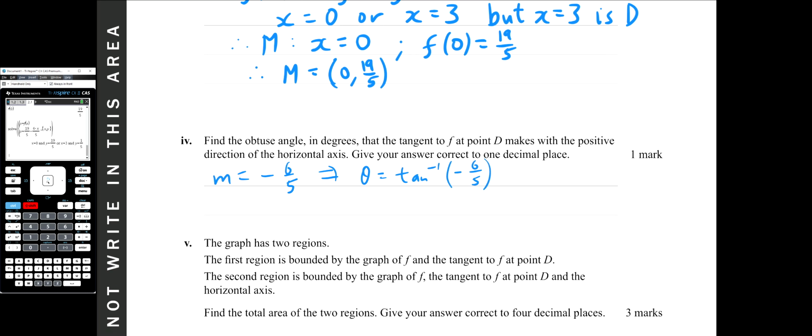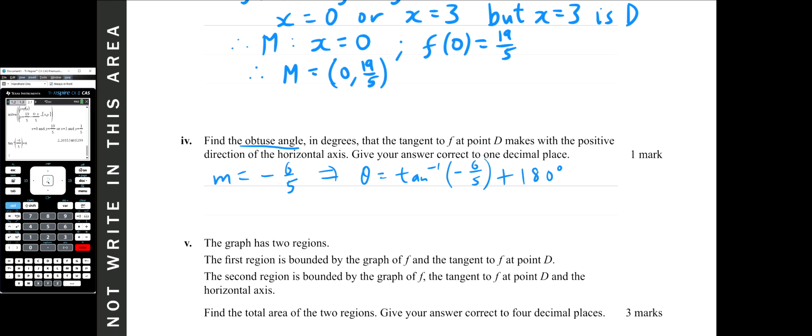However, that value right there would be a negative angle. We need to add 180 degrees to it to turn it into an obtuse angle. Now, given that our calculator is in radians mode, the way to do this is to do everything in radians and then convert to degrees. So press trig, go to inverse tan, negative 6 over 5, and then at the end add 180 degrees, which is the same as pi radians. Control Enter, we get 2.26 roughly in terms of radians.